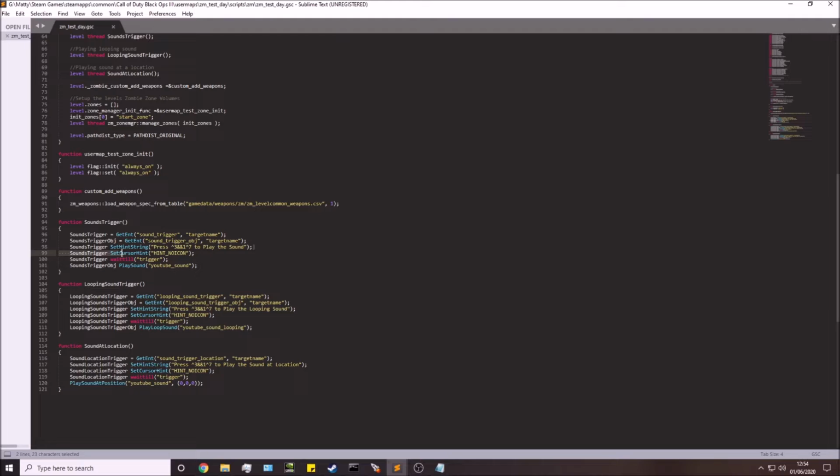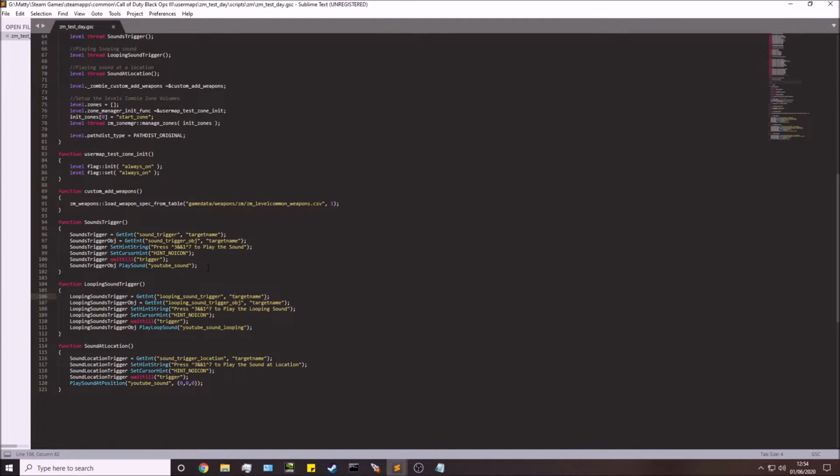All I've done here is set the hint string, so when you go up to the actual trigger, it tells you something. We've removed the icon. Usually it's a little hand icon that it normally shows. We're just going to set it so there's nothing there. Now we're just going to wait for the actual trigger to be triggered. This one is exactly the same, except there are different target names because we can't call it all the same thing, since it's doing two different jobs.